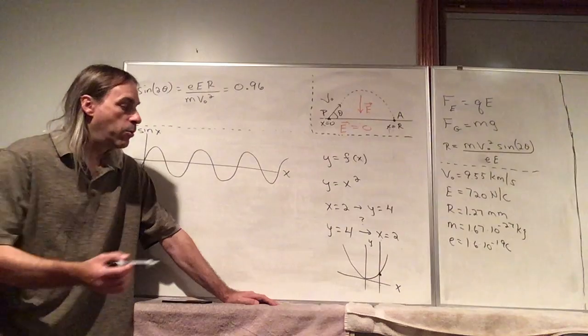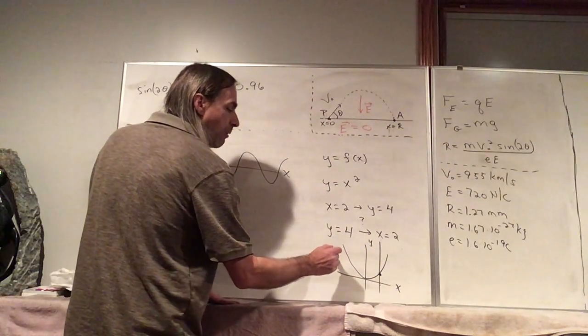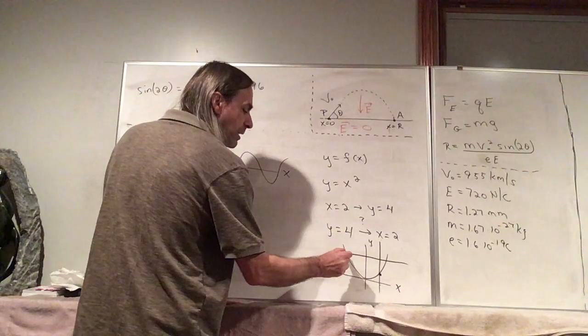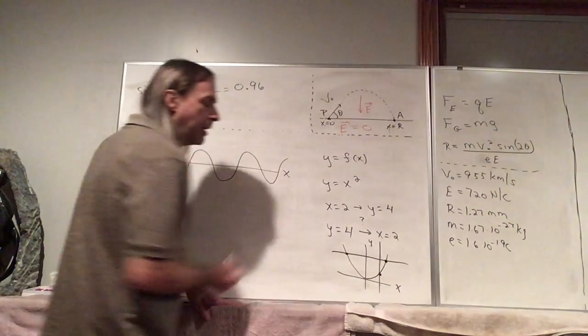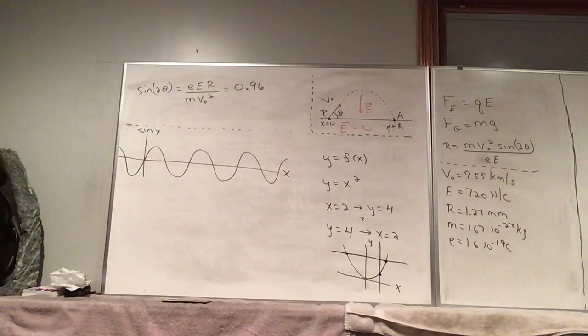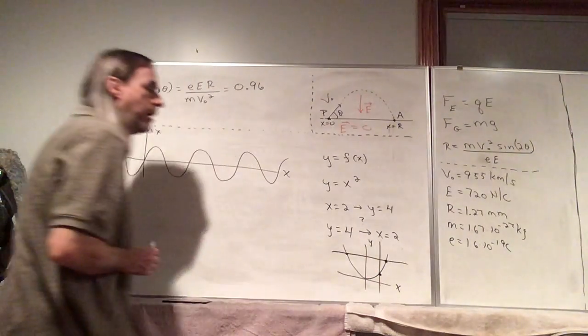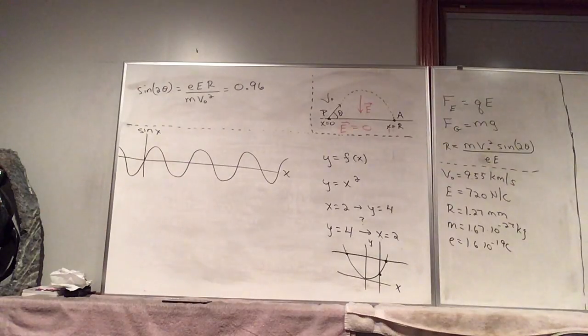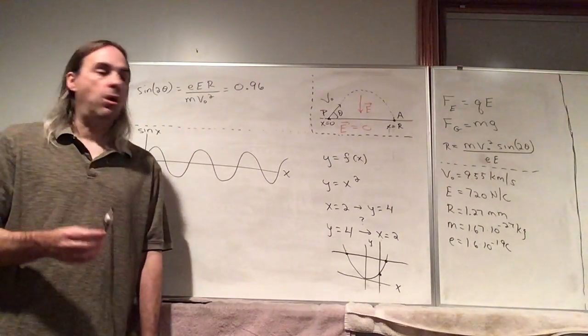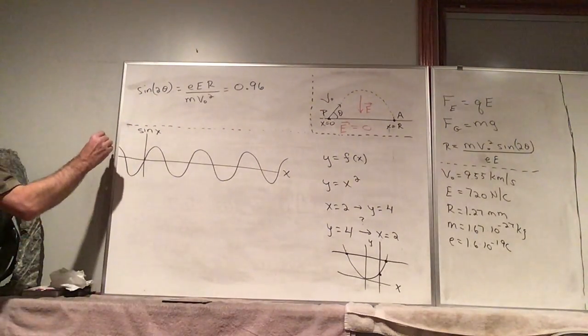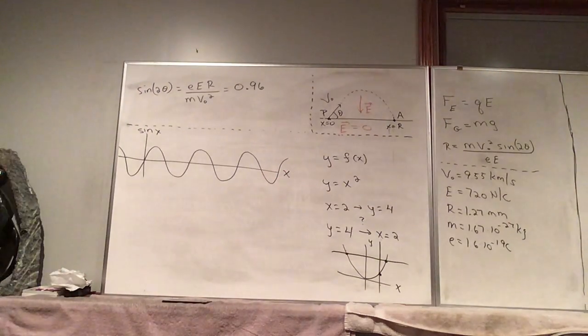Going the other way, though, if I tell you what y is, we look at the horizontal line test. And here we're crossing it at 2 places. So if I tell you what y is, you don't know what x is. Could be here, could be here. And so in order for a function to be invertible, it has to pass the horizontal line test. For any horizontal line you draw, you can only cross your graph once. And this clearly fails. If I draw a horizontal line, it actually crosses an infinite number of times. So all the trig functions are not invertible.